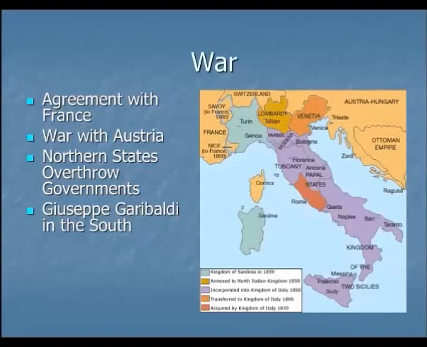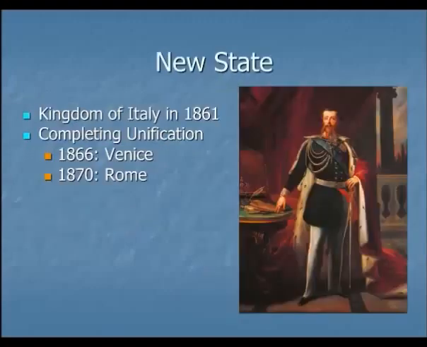In the south, in the Kingdom of the Two Sicilies, Giuseppe Garibaldi rises up and rebels against the monarch. He starts a revolution, and he takes over land in the south. Garibaldi meets up with Cavour, and he agrees that he's not going to have a civil war between the south and the north. He lays down his weapons, and he unifies the southern conquest with the northern states that have already joined Sardinia. They proclaim the Kingdom of Italy in 1861. Victor Emmanuel is now the King of Italy instead of just the King of Sardinia.